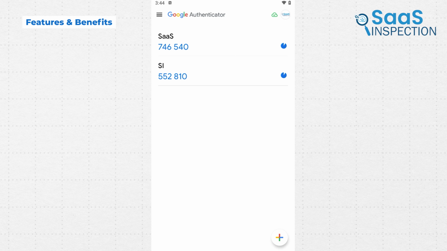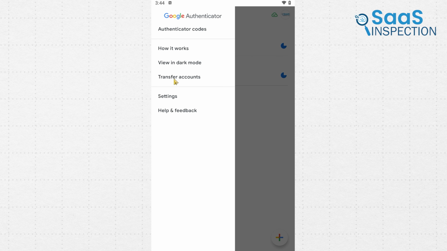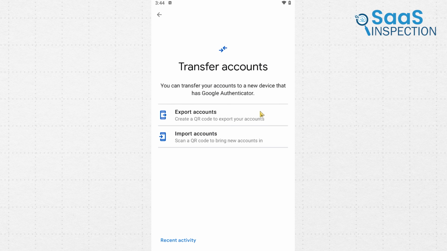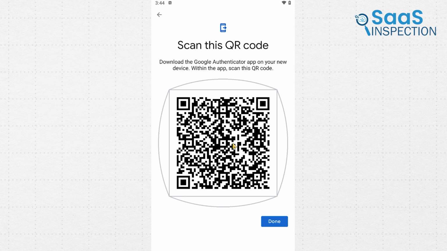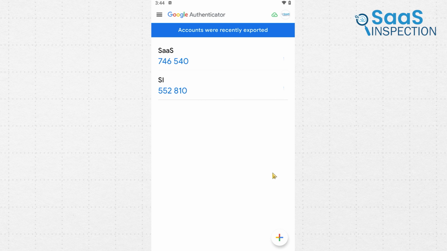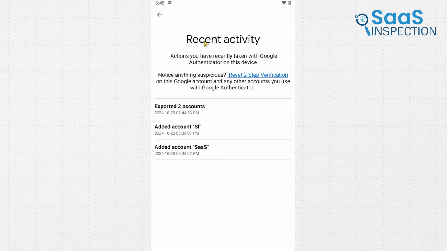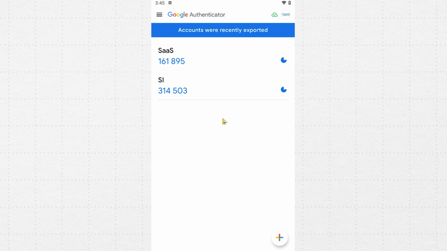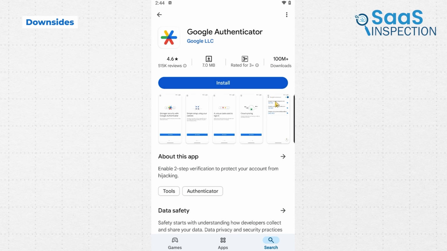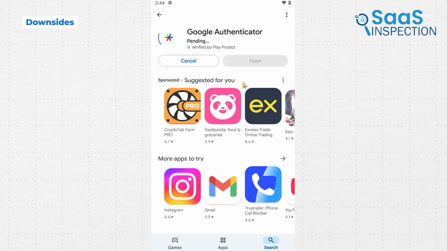Here's a useful tip. Take advantage of Google Authenticator's ability to export your accounts. If you're switching to a new phone or just want to keep a backup, the app has an export feature that lets you transfer your accounts via a QR code. You can scan this code on your new device, which makes the transition between phones hassle-free. We've found this especially useful when upgrading phones, as it helps avoid the nightmare of resetting the multi-factor authentication on every account individually.